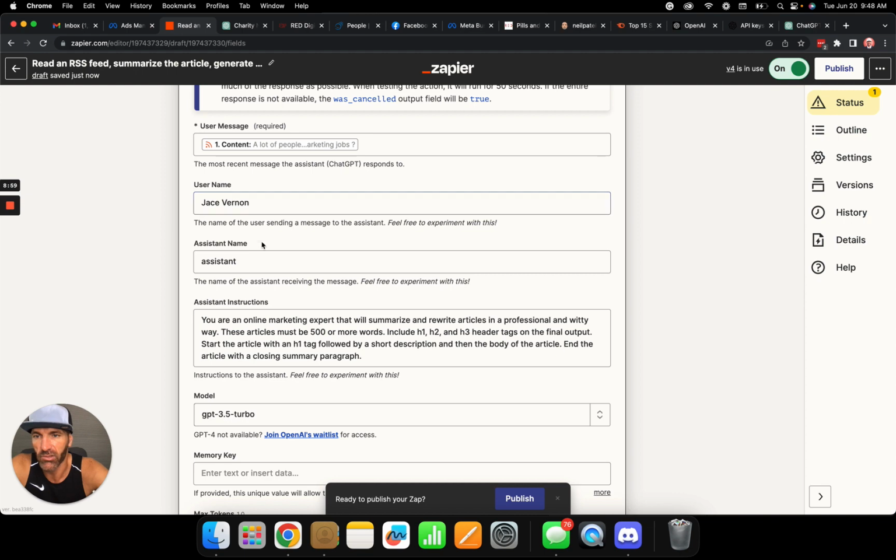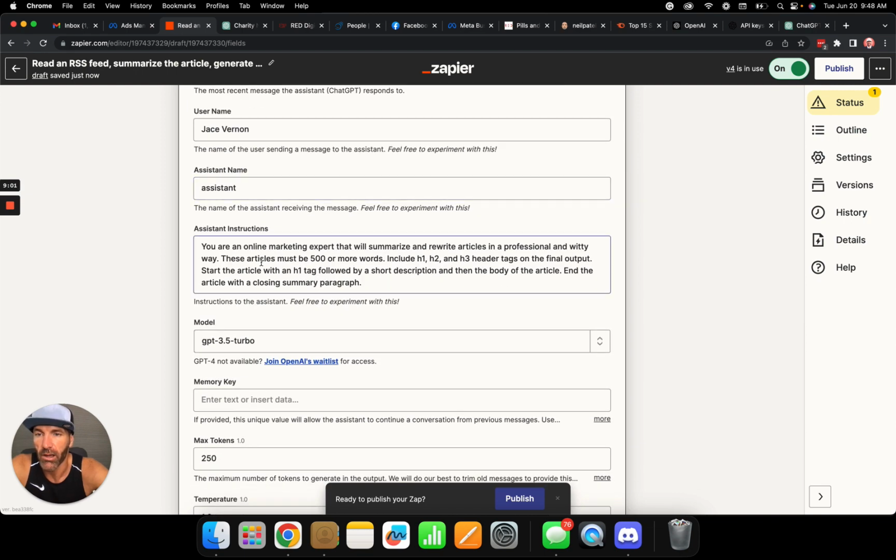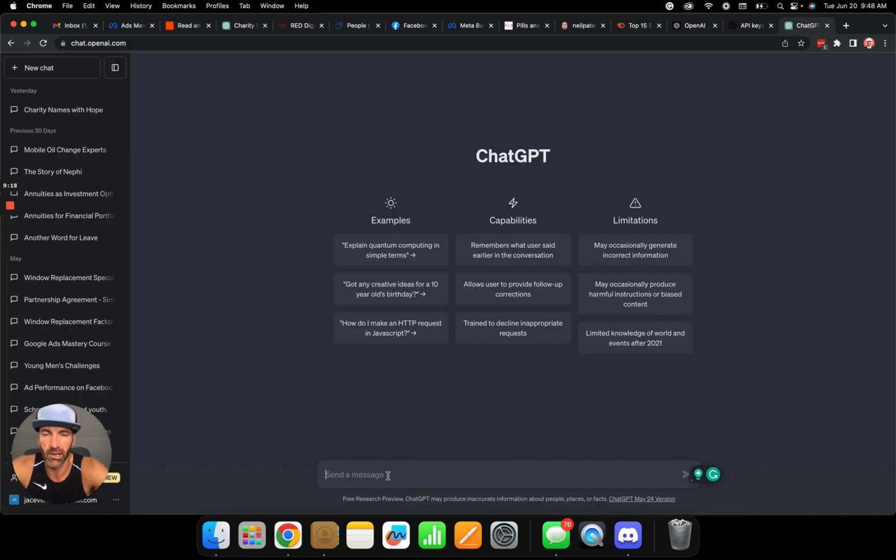So here's the content, username, assistant name, fine. Assistant instructions. Now this is where you can get really complicated and you can put in a ton of work here. So your assistant instructions is something you're trying to tell ChatGPT you're going to do. So if you go over here to ChatGPT and I say, hey, act as an assistant that is witty and can write compelling articles.